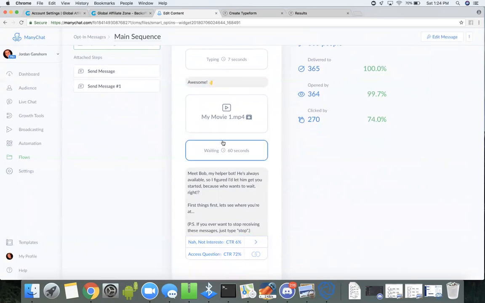And then I talk about how this whole setup and this whole sequence here is all just a robot. And as soon as I get back to my phone, I'll respond back to them. If they're not interested, then that's okay, whatever. This is just going to send them to a workshop once they click this button here. But as you can see, most people are willing to answer the questions. So they're going to hit access questions.